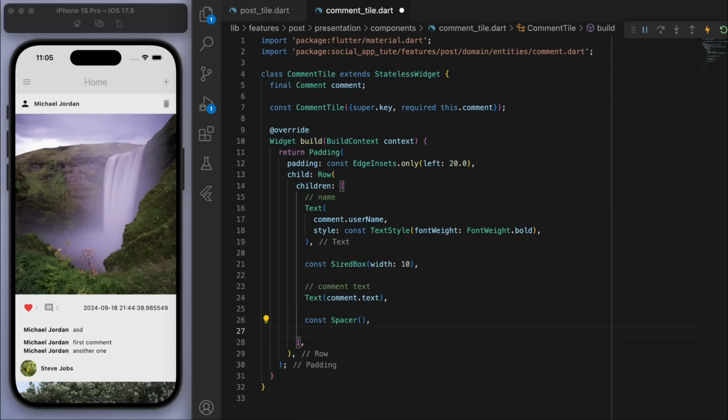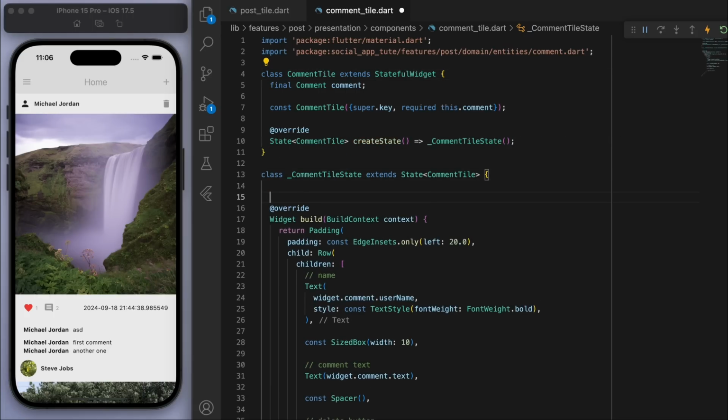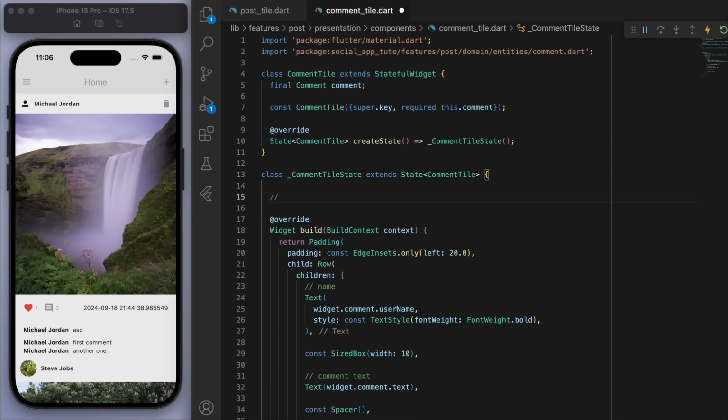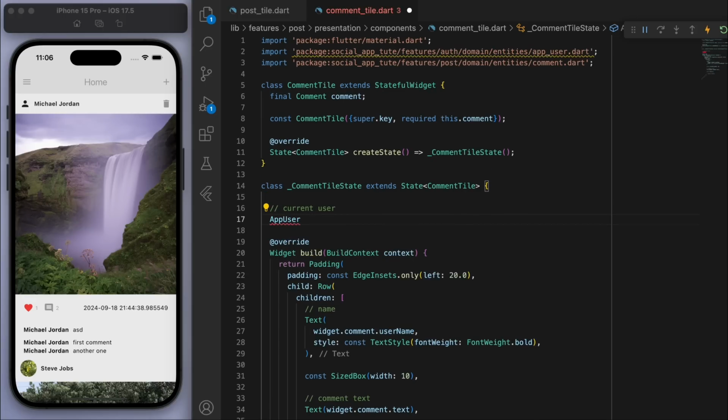And let's actually add in a delete button. So I'm going to convert this to a stateful widget and try to keep track of the current user to see if this is the user's own post, because we only want to delete your own post.